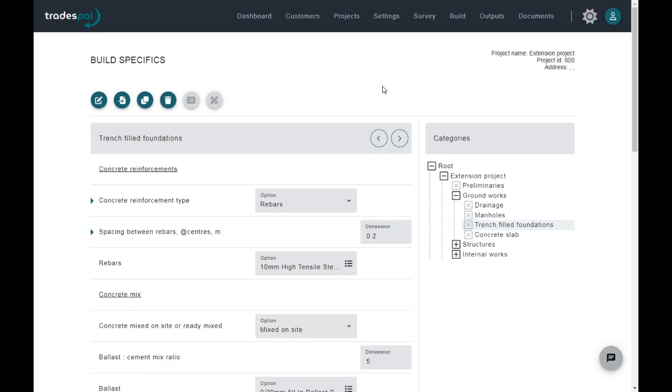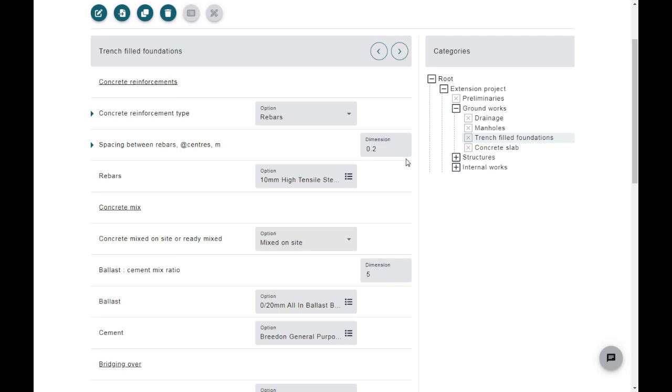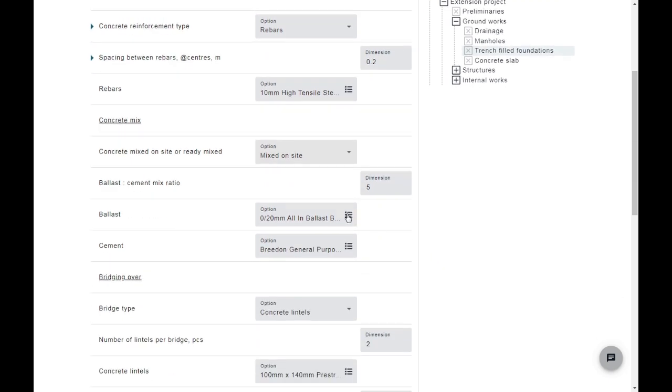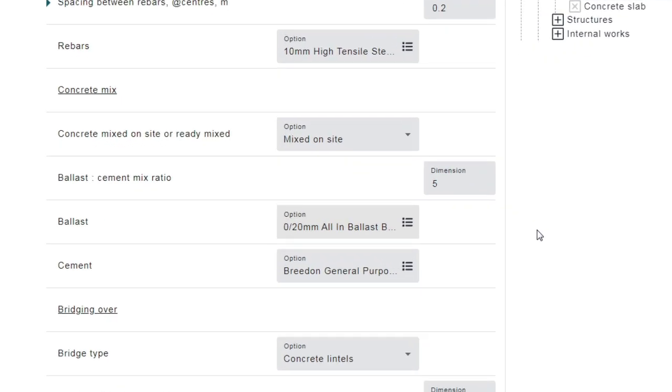The category content is filled with its data items, and these are a few types: variable input with a value of some number, project task item, or an option box with multiple choices. Variable inputs typically are used either for some dimension, such as materials mix ratio, item quantity, or can represent costs of an item sourced elsewhere. For example, ratio could be used in calculating the amount of ballast and cement used in concrete based on what size of a ballast bag you chose: jumbo, 25 or 40 kilogram bag.